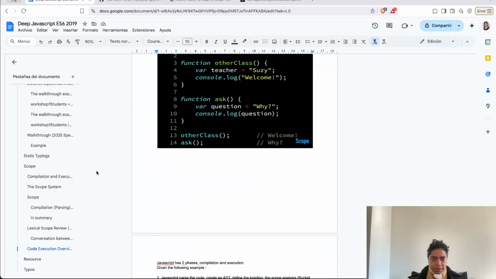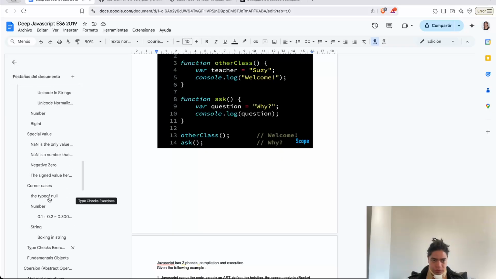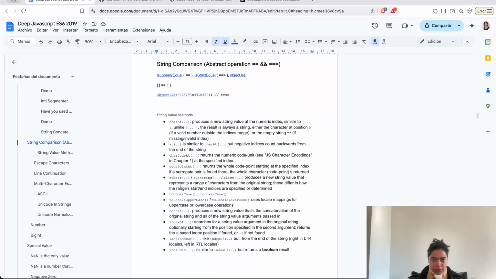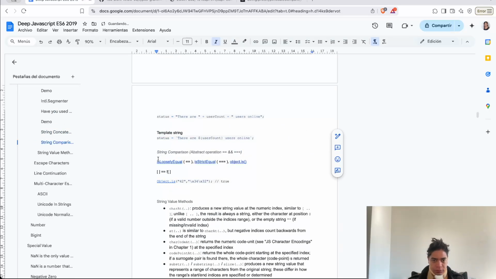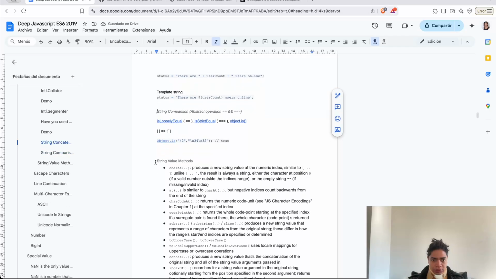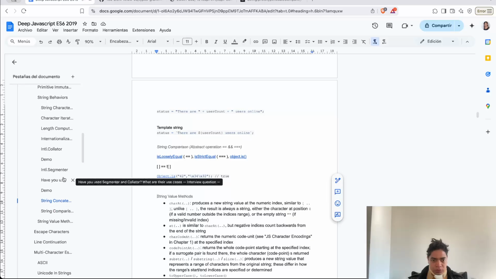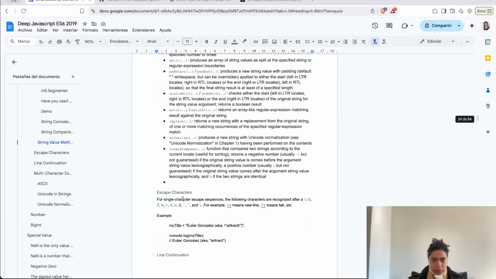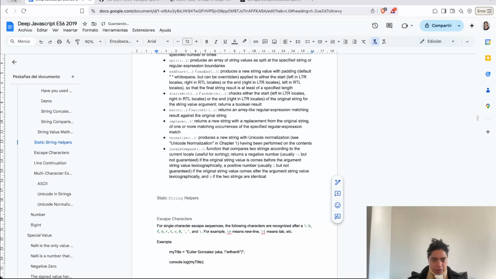So the static string helpers, string concatenation, string comparison, alright, string value methods. Static string helpers.